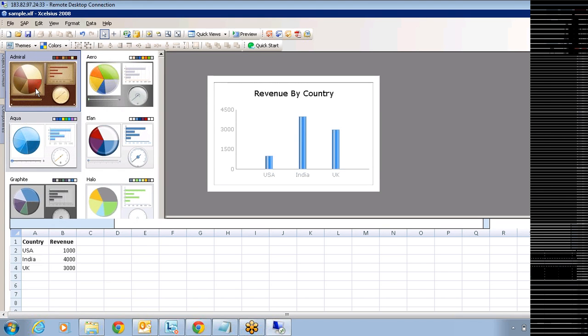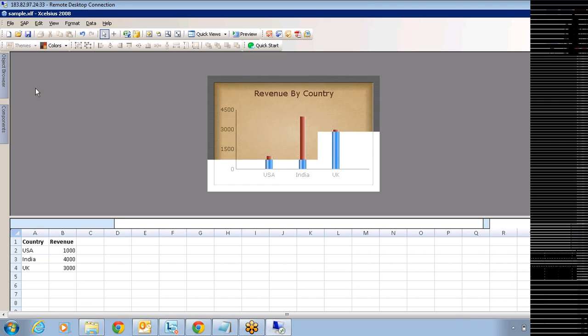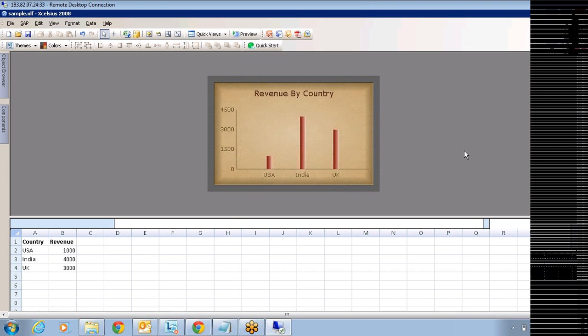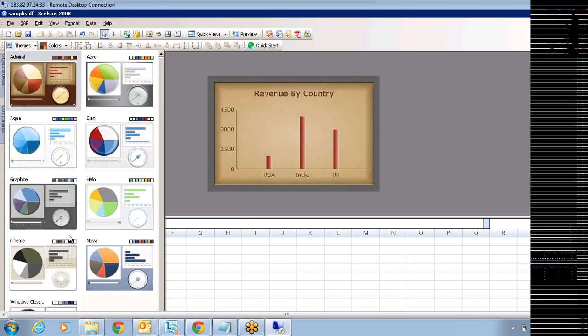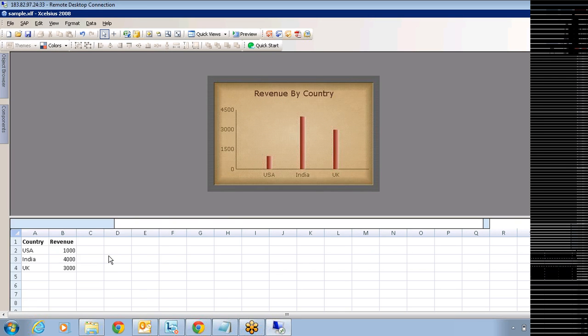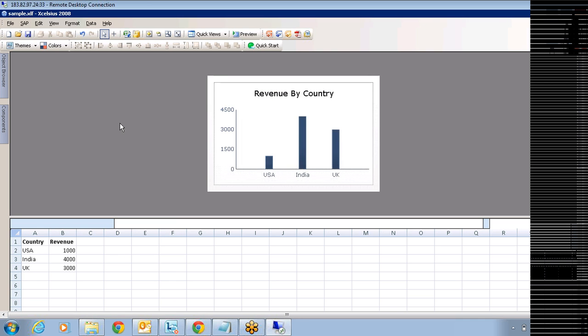So I'm going to choose this. It's going to display like this. If you are not satisfied with predefined colors or themes, you can define your own colors for the background and for each and every graph. But they have defined some set of templates, and if you want to reuse them, you can always use them. So this is the default one. That's how we can apply themes and colors to our dashboards.